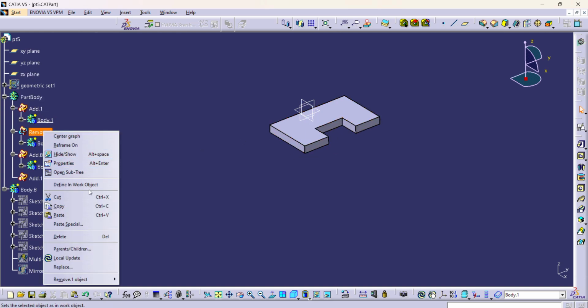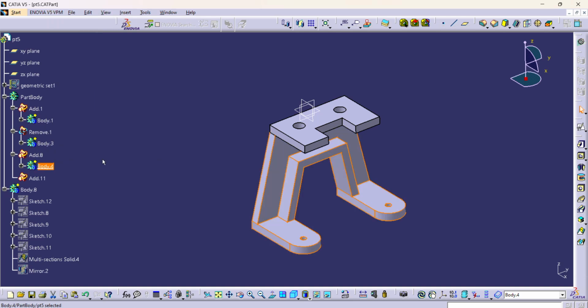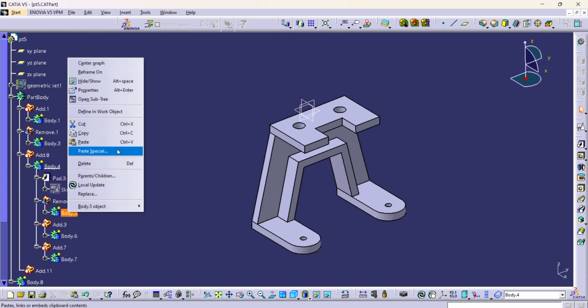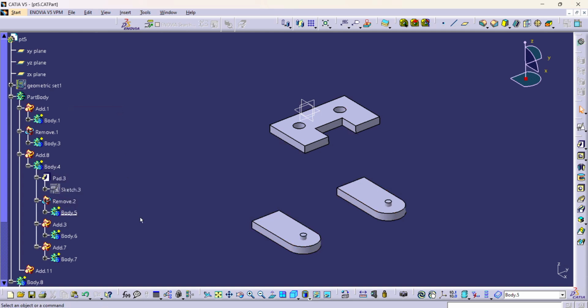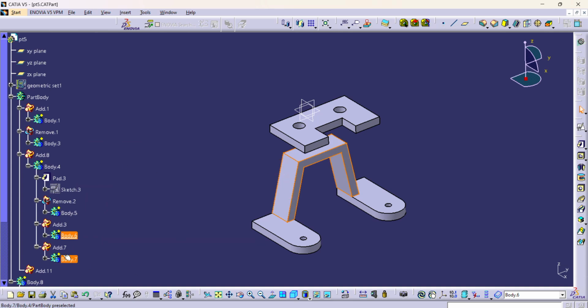Then define and work object, then these two holes, then this body 4, body 5, body 6 and body 7.